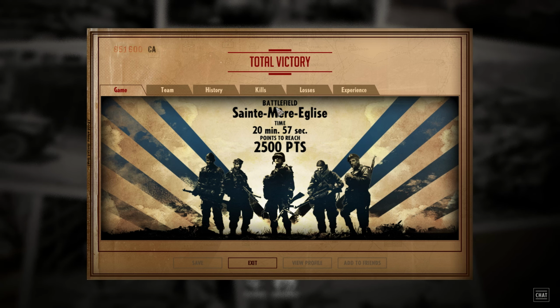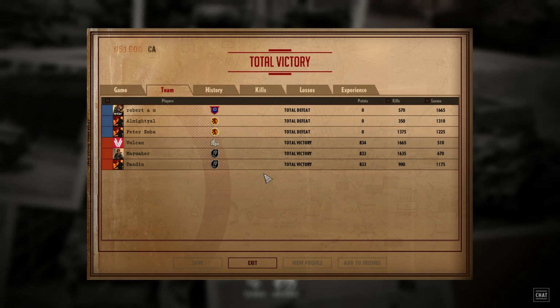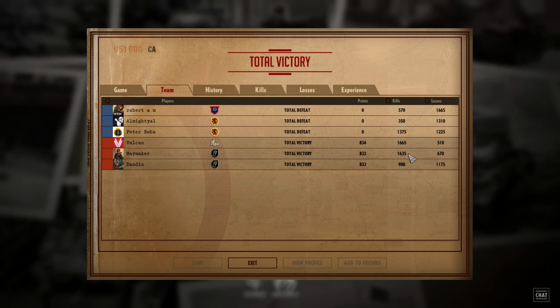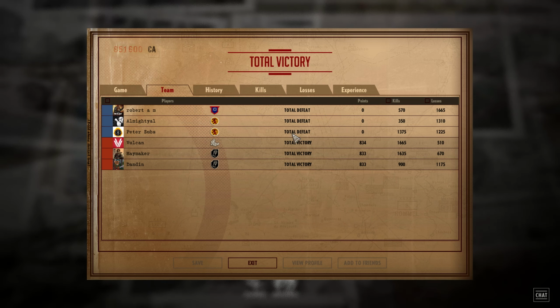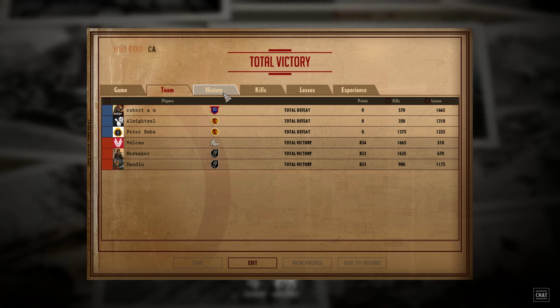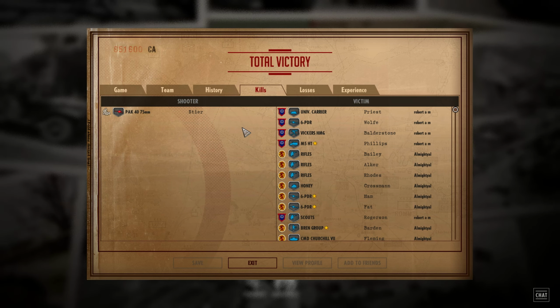And that Pak 40, what an absolute hero! It just did so much work in this game. 1,665 kills to 510 losses. Haymaker also doing a fantastic job there. Dandin holding on the left side and gaining us a lot of ground. But I think just took a lot of damage from Peter Subs later on when he invested in a lot of armor. But here we have the kills for the Pak 40.